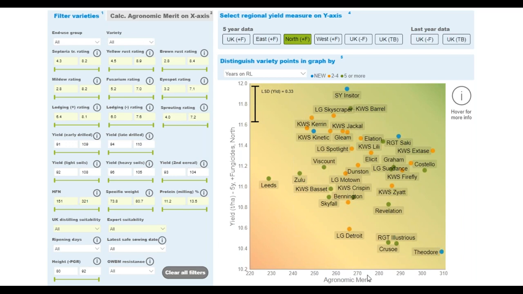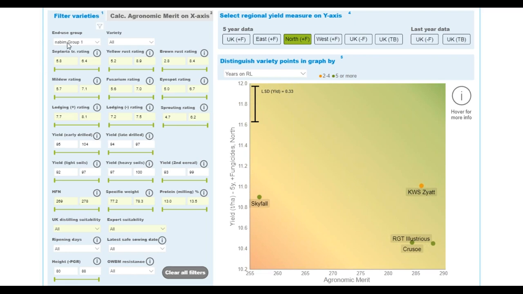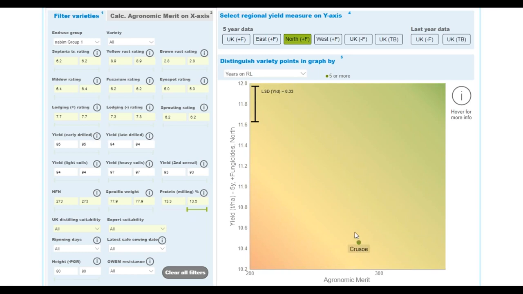This is a sort of an additional layer of complexity that you can explore after a while. I think the most powerful aspect that I want to demonstrate now is the filter panel. What the filter panel does is allow you to narrow all the varieties. Remember, these are all the 35 varieties that are currently on the recommended list. If you want to come to a sensible selection, obviously, you need to get rid of some. We'll do that in a moment with a very concrete example from Colin, but just to give an example.